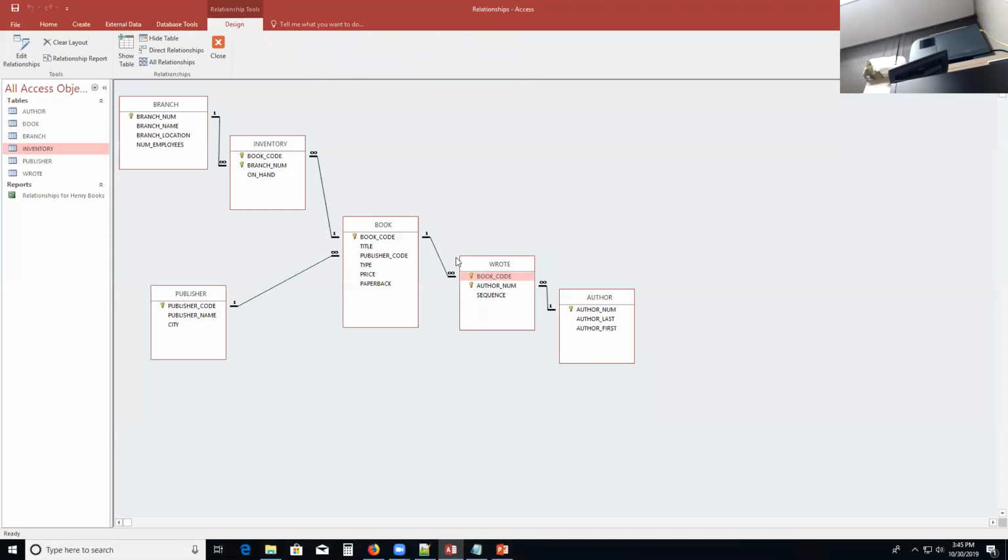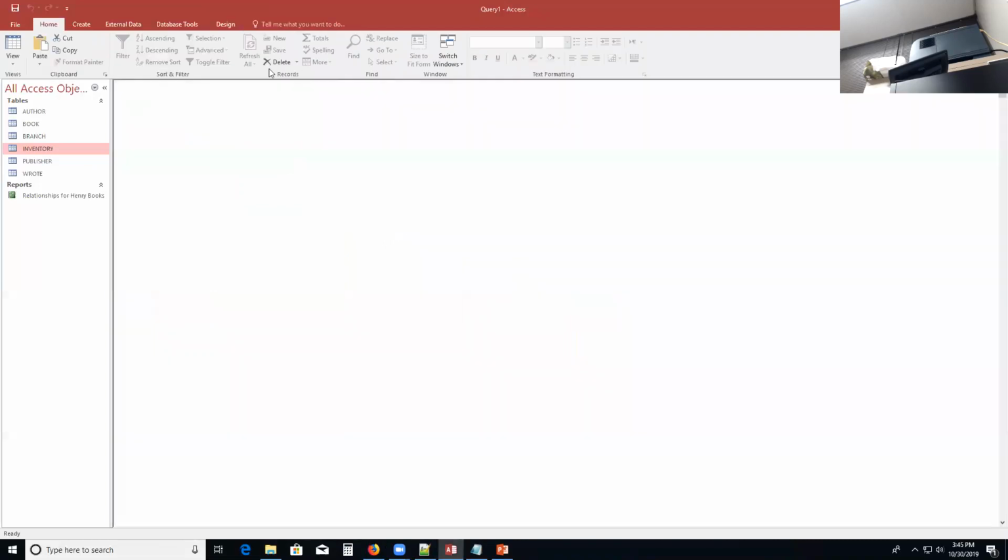Branch name and location. Wow, we have to go through 3 tables, but the relationship is here like this, right? So we have to make sure that we have this relationship identified, then this relationship identified here. That's a lot of work, but that's what happens when you work with multiple tables. So let's go and do it.